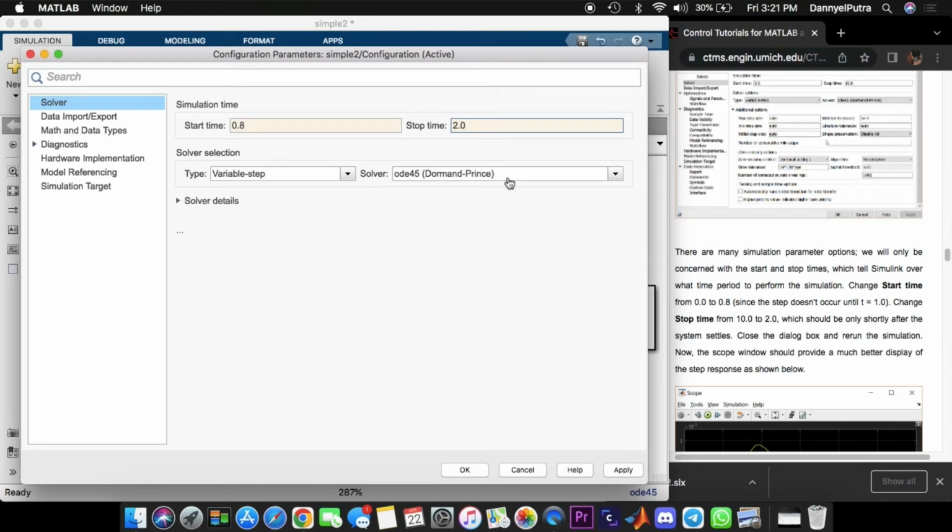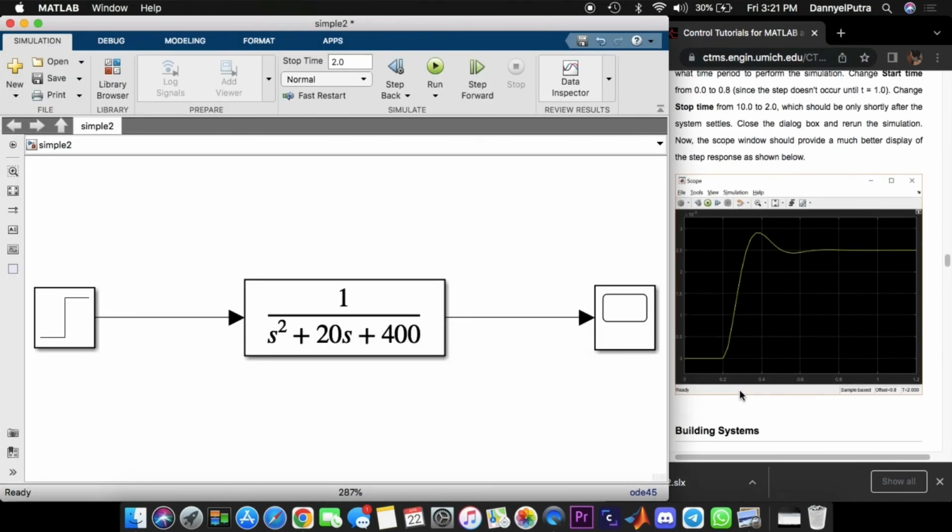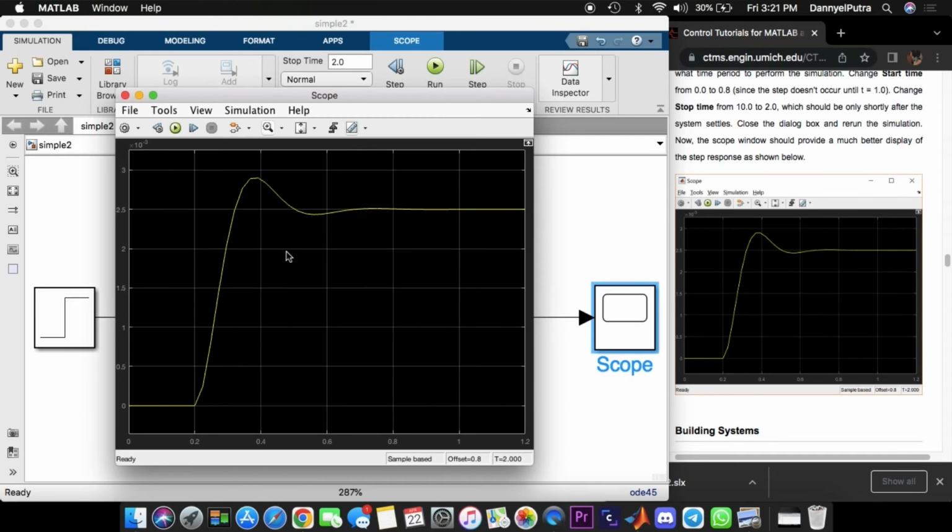Click apply and OK. After that, we click run again. Click scope. So the graph will be different from before.